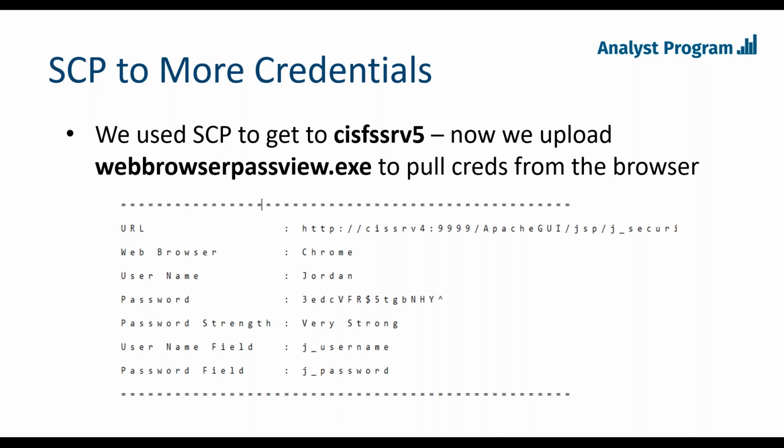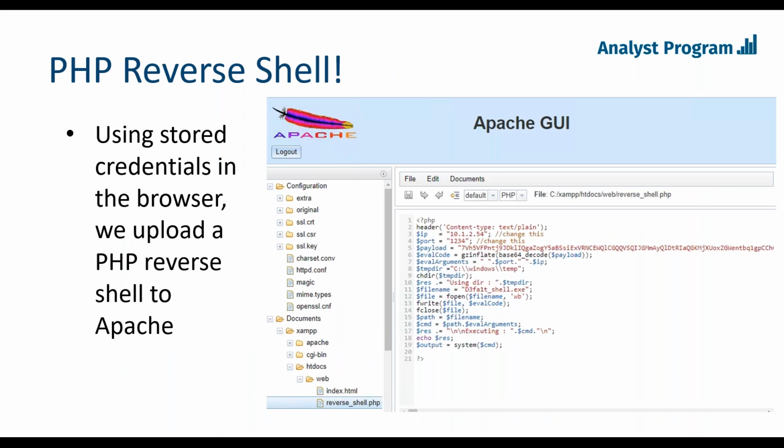So once again, we see we've got some sort of an Apache GUI that's showing up there. We've got the username and password for logging into that. And so you guessed it, what are we going to do next? We're going to go try to get into that system. And we found, sure enough, that once we got in there, we had some ability to control things within that Apache GUI. And so we had the ability to upload content, and being the erstwhile attacker we are, we're going to upload a simple reverse shell to then try to get access to that platform from a command prompt perspective.